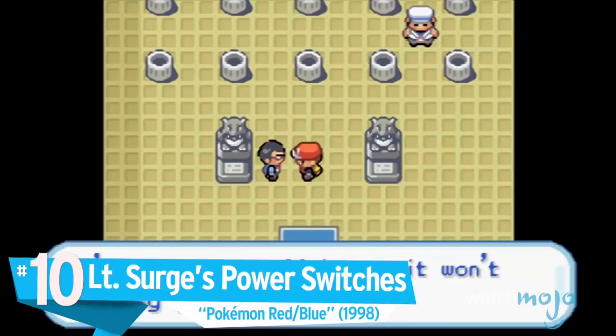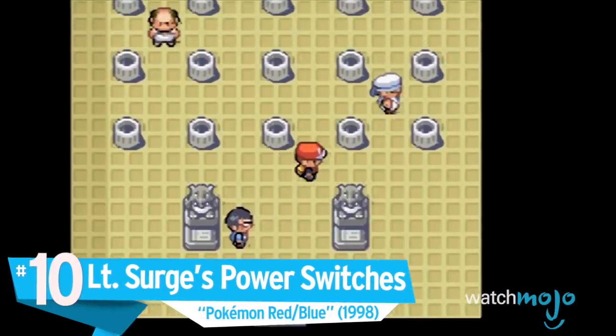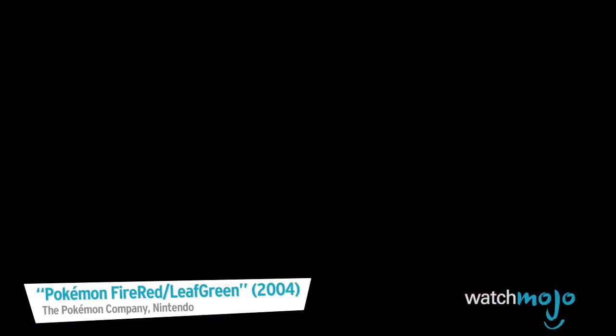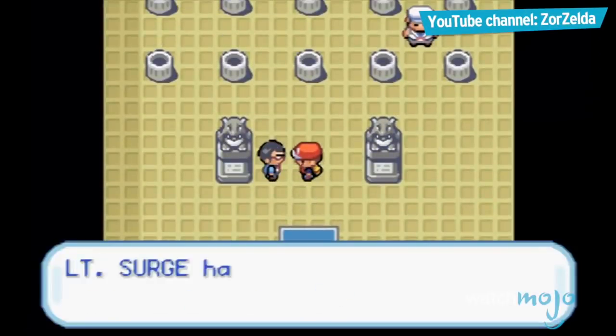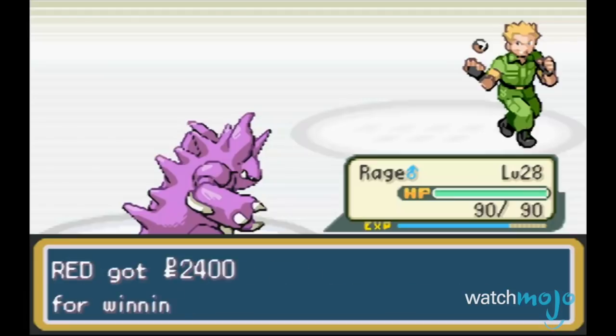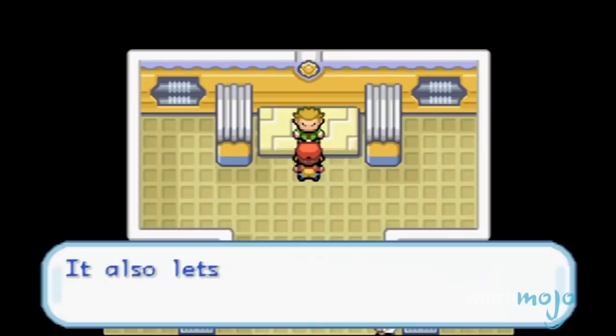Number 10, Lieutenant Surge's Power Switches, Pokémon Red and Blue. Gotta press them all. In the first entry in Nintendo's earth-shatteringly popular franchise, your job is to become the very best like no one ever was. Standing in your way are 8 tough gym leaders, including the electricity-based Lieutenant Surge.